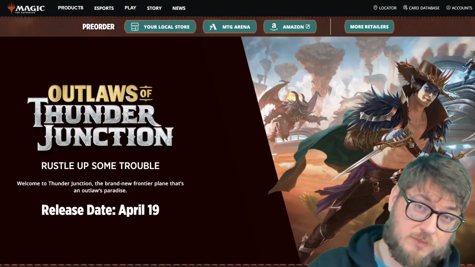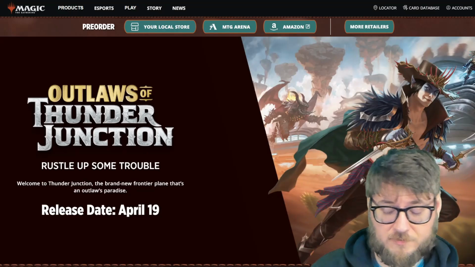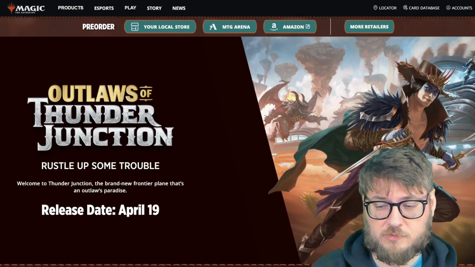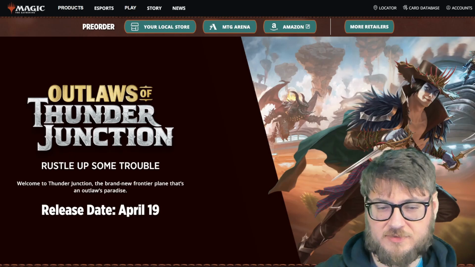Hello everyone, welcome to Outlaws of Thunder Junction spoilers. This will be the very last video, number 7. We're going to be talking about unique cards found in the Commander decks. They were the last to be spoiled. I just want to talk about the things that are being introduced.